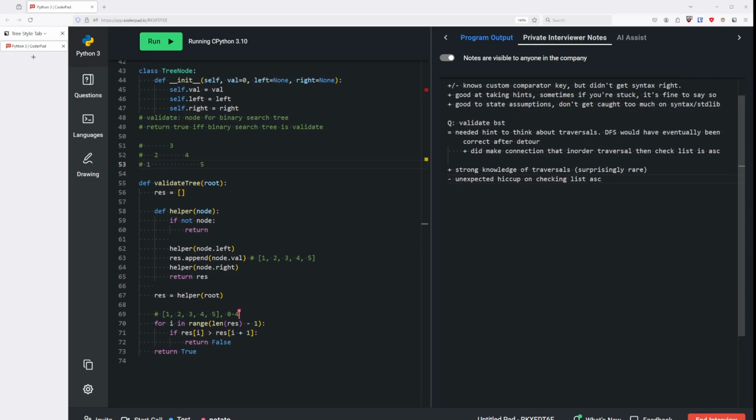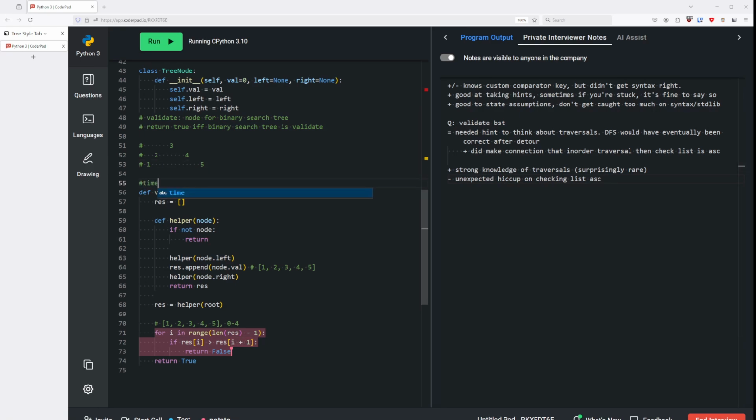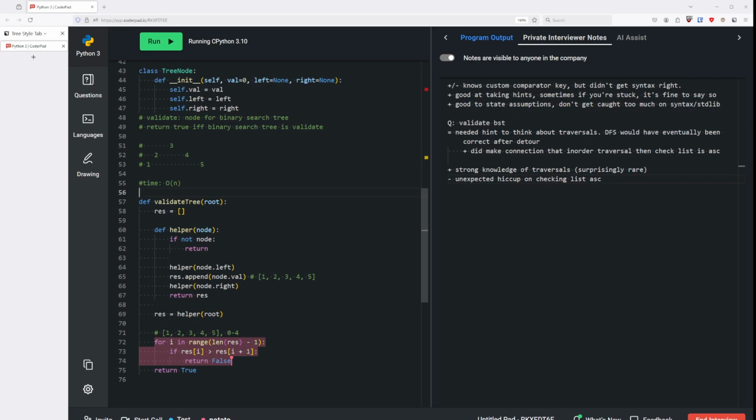Time and space on this one, please. Let me think. So this helper function will process all of the nodes in the input tree once. So that would be O of n, assuming that the tree has n nodes. And then here I'm also looping through this result array, which will have all of the nodes, so n. So it would also be O of n in terms of time complexity.